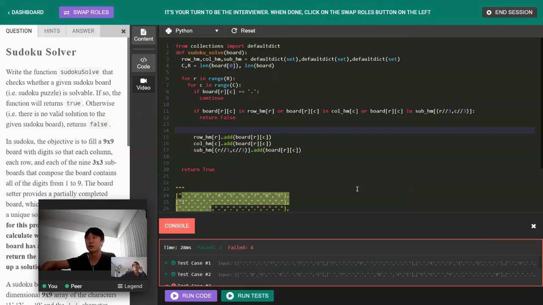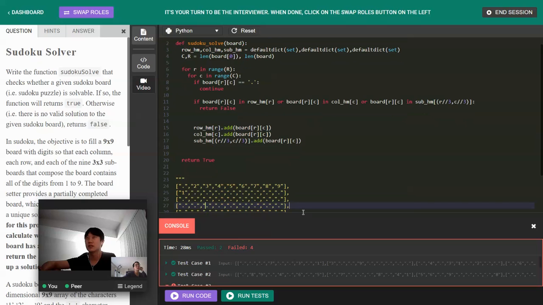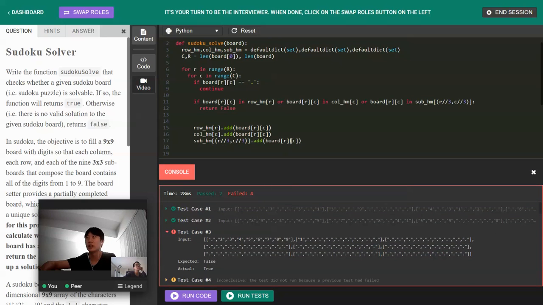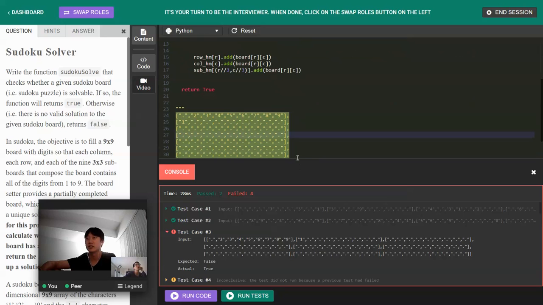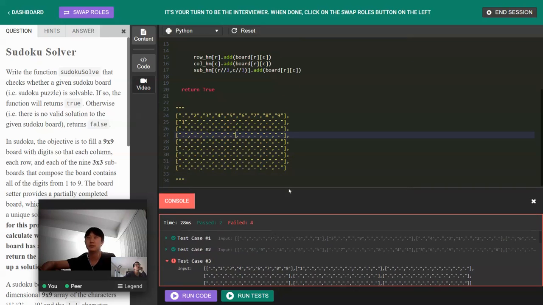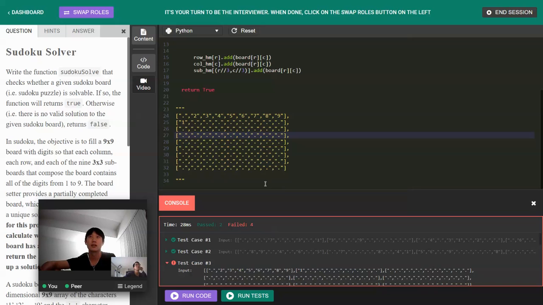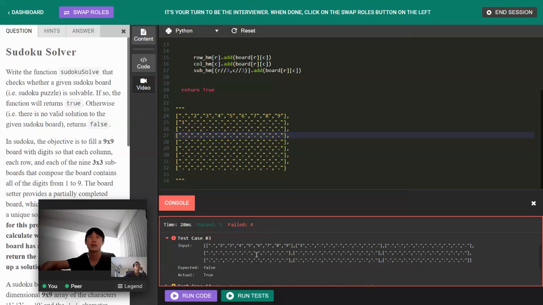The first one passed, the second one passed. What's the case? Let me see the case. The one I put here is case 3. Okay. But I don't know what it's supposed to be. Expect a false. Okay.